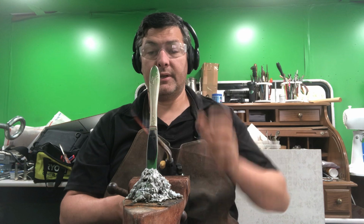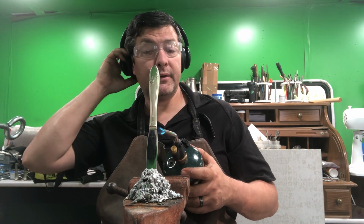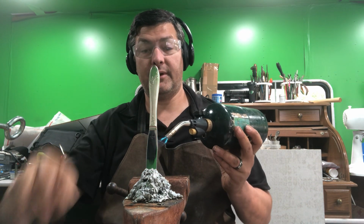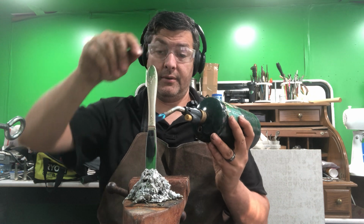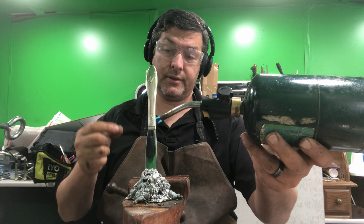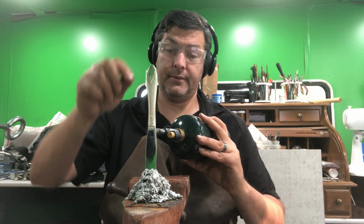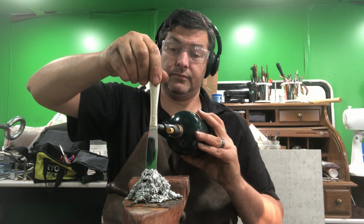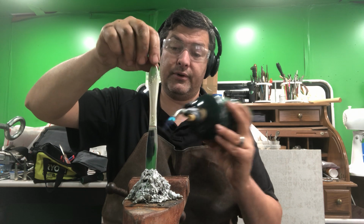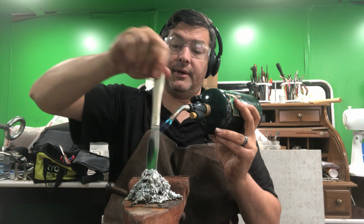So I got my glasses on. I only want to heat up right here. I have silver and stuff right here next to me. I don't want it squirting out everywhere. We know there's a little fin that comes up through here because this is a pinched pattern. I'm just kind of waiting for it to wiggle. There we go, it's wiggling now. I'm going to pull it up.